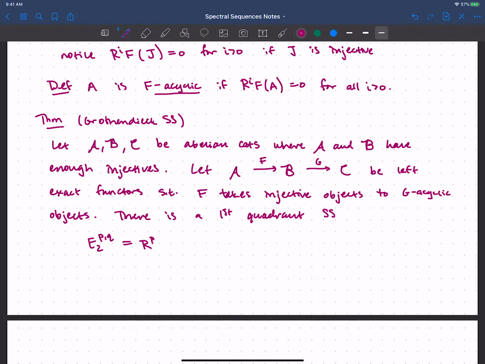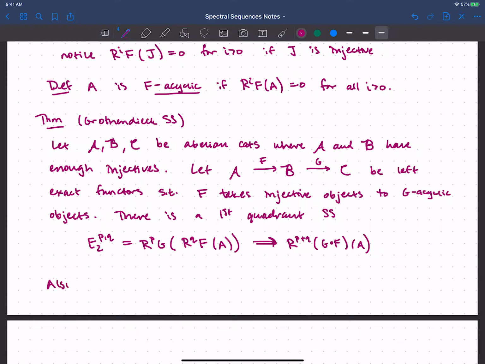So we'll take the pth right-derived functor of G, applied to the qth right-derived functor of F, applied to A. And what does this converge to? Well, the claim is that we get the right-derived functors R^(p+q) of the composition, G after F, again applied to A.